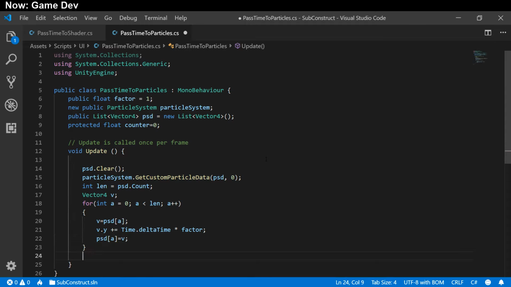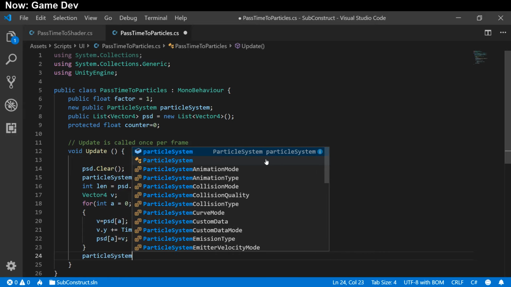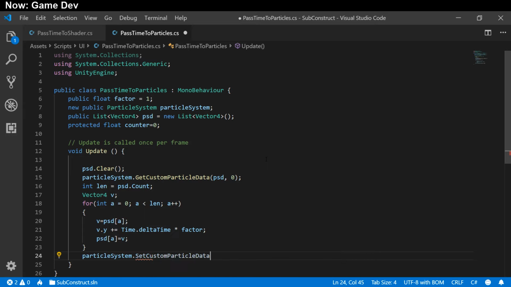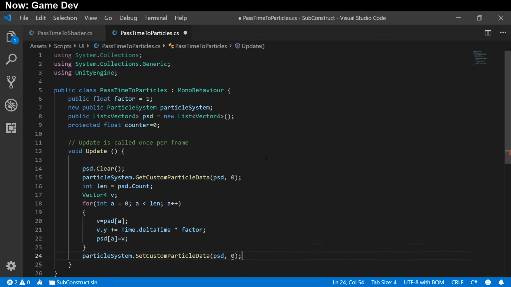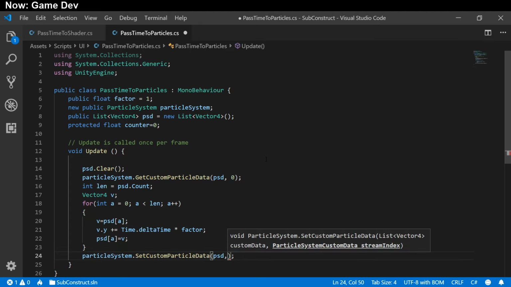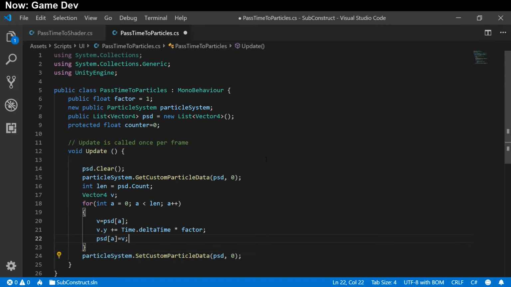And then at the end, we set it back in, particle system.SetCustomParticleData, PSD, 0. So that should work. I'm a little bit concerned about the vertex streams, or rather the stream index. I'm not at all sure that the stream index is always going to be 0. We'll go ahead and jump that bridge when we get to it, though.